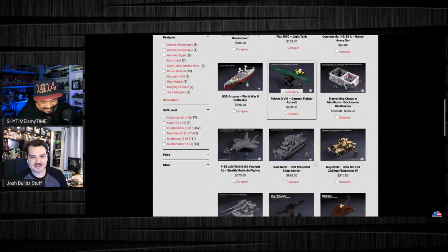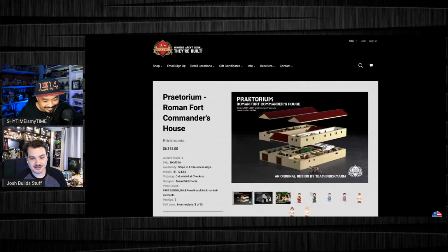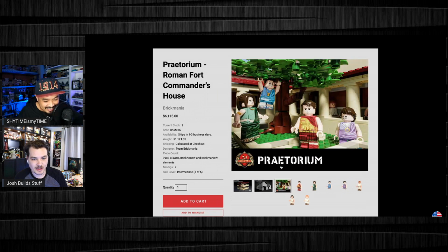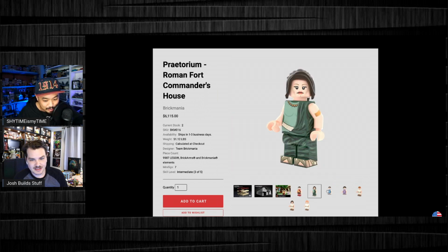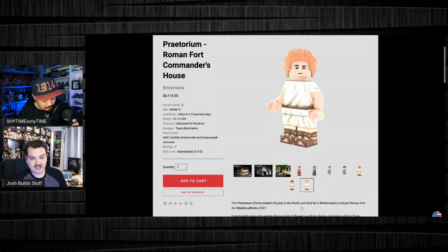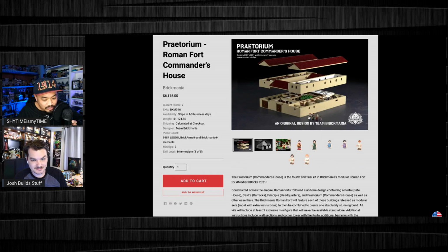The problem is... Oh, if you want to freak out, okay, here we go. Yes, this is ridiculous because it is a square building. But these minifigs look so cool. Each of these minifigures is $500. You've still got to justify another $3,000 for a square building. Every single one of these walls and tiles are printed. They don't even need to be. No, they don't. But they are.